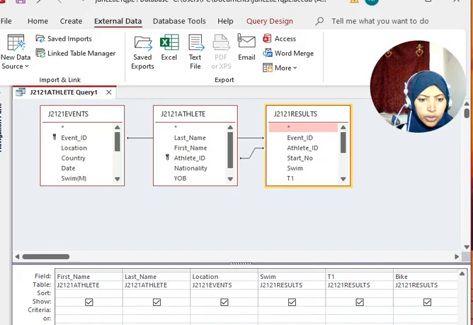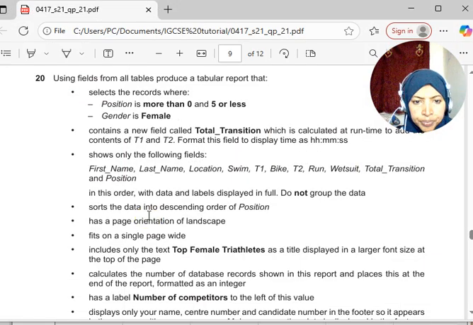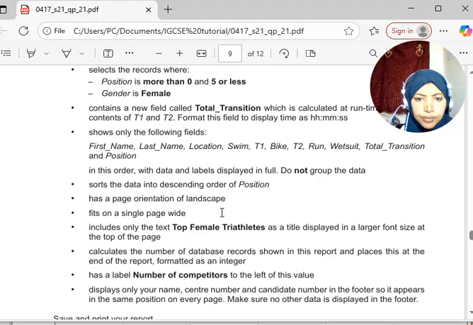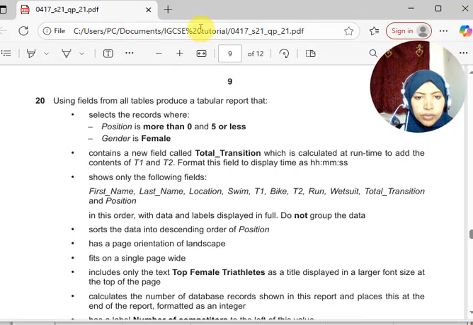Now the next thing we are going to do is apply some filtering criteria here. Select the records where position is more than or equal to 0 and less than or equal to 5.